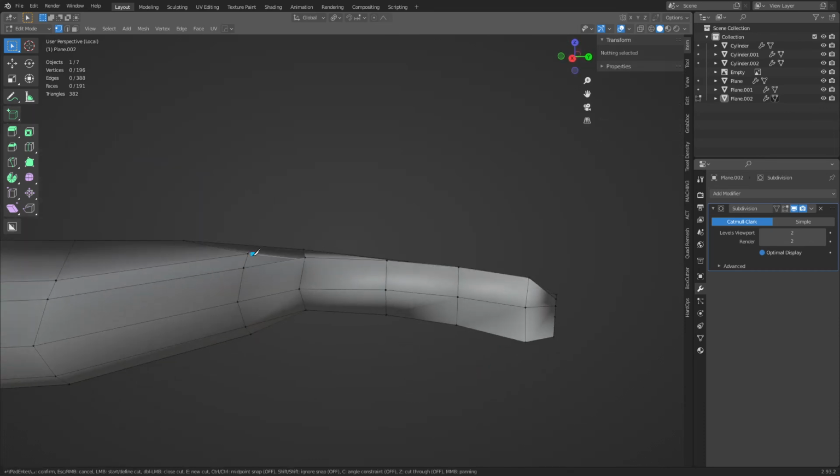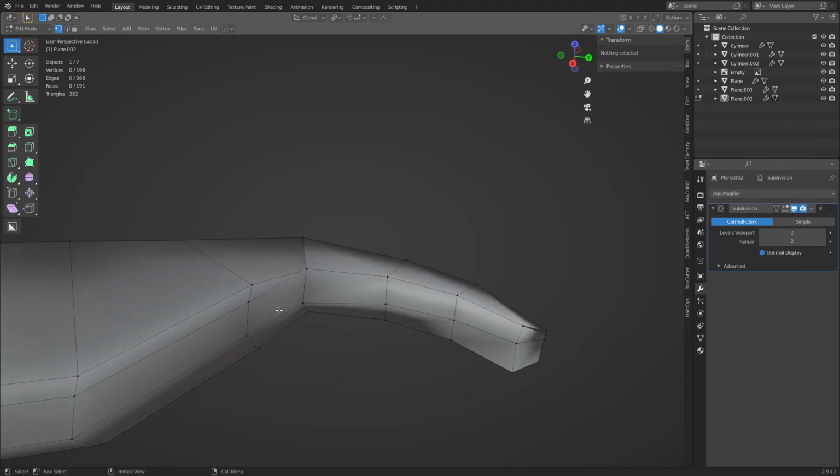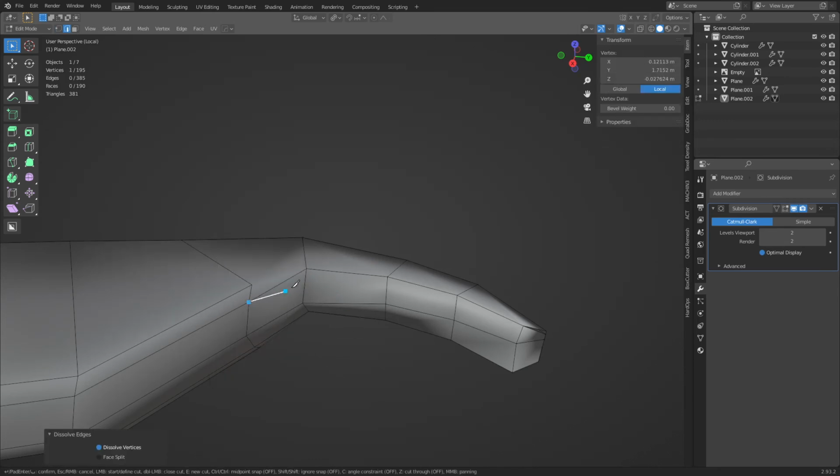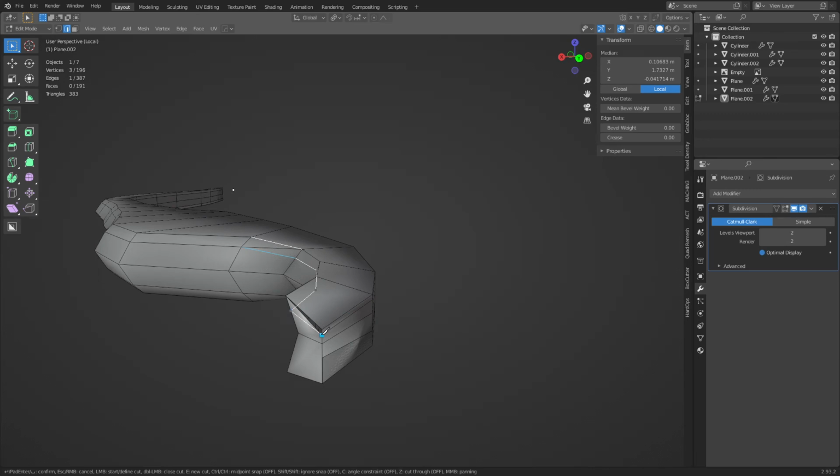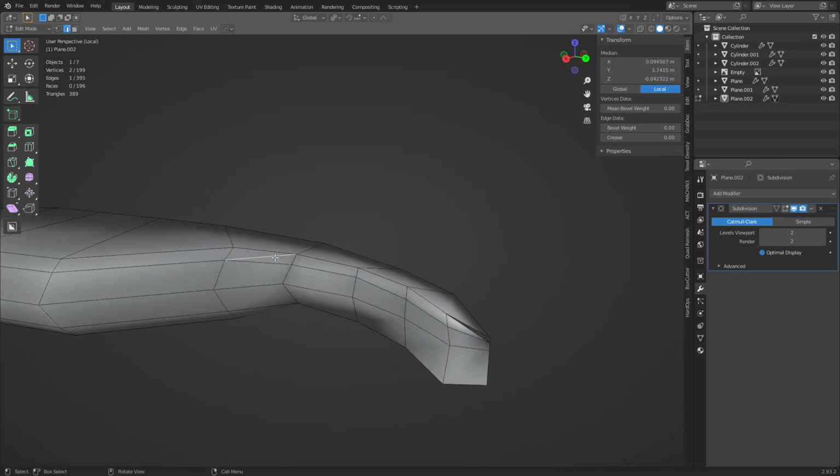I'm gonna cut here. Cut here to there. Well, that already is cut. Let's dissolve that edge real quick.